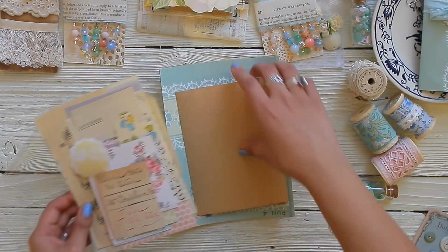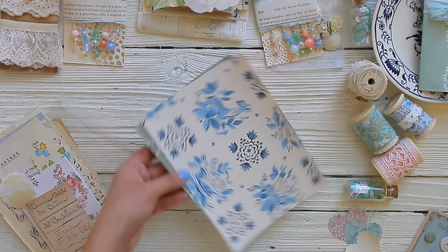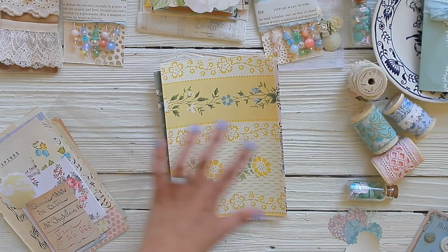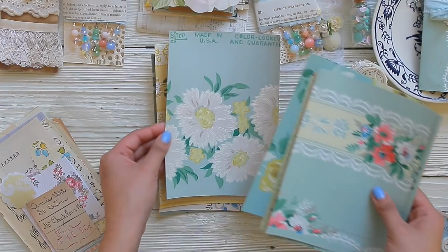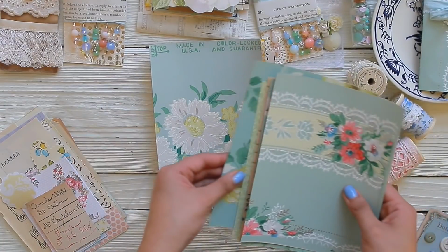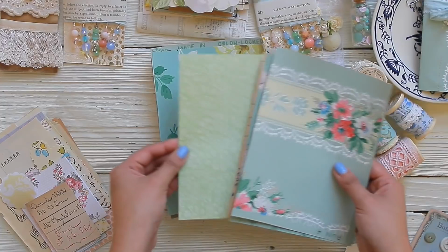Let me actually divide it with the antique papers and then the wallpapers. This one is so cute if you cut it up into little squares to decorate in your journal. A really beautiful, bright, cheerful yellow with some lovely little florals. This one is so pretty, you guys. The background to this is insane. You can journal on these and they make the perfect background papers. You can create tags with them.